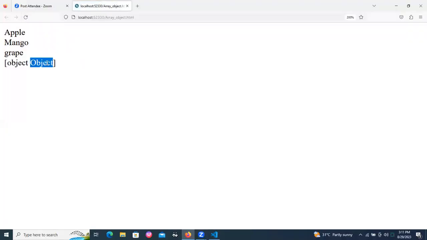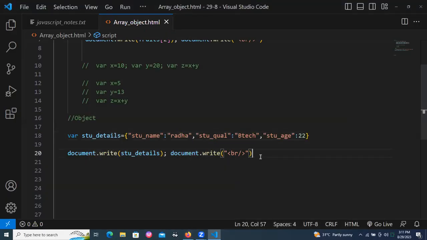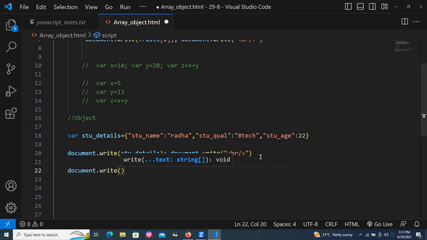So this is completely an object, but the object itself is not the output I want. My output should be student name, student qualification, and student age. Let me give document.write. I want to take the student name first.